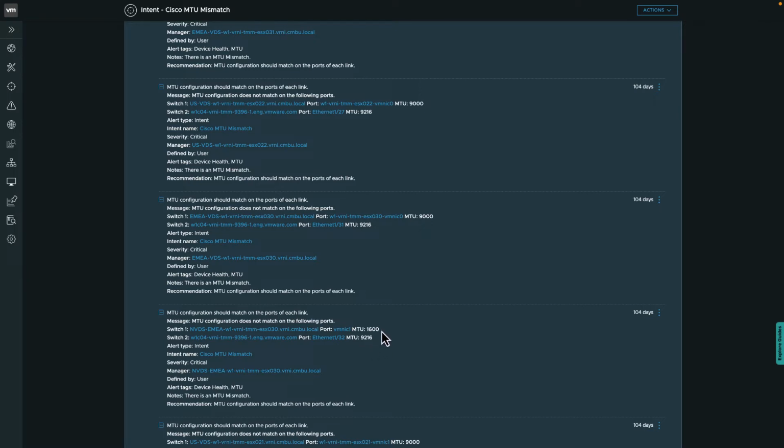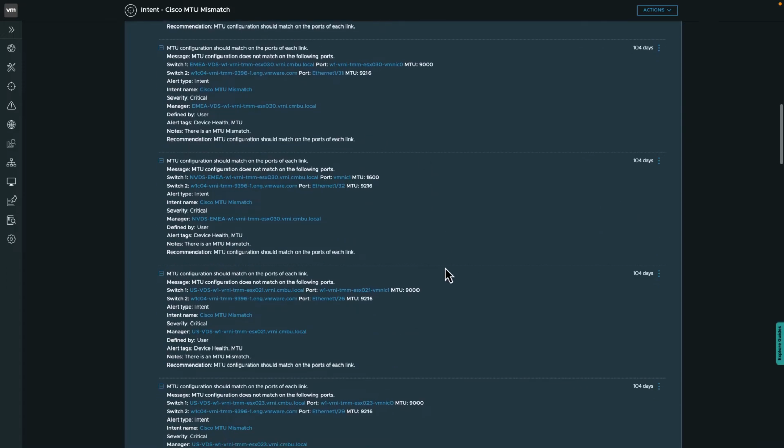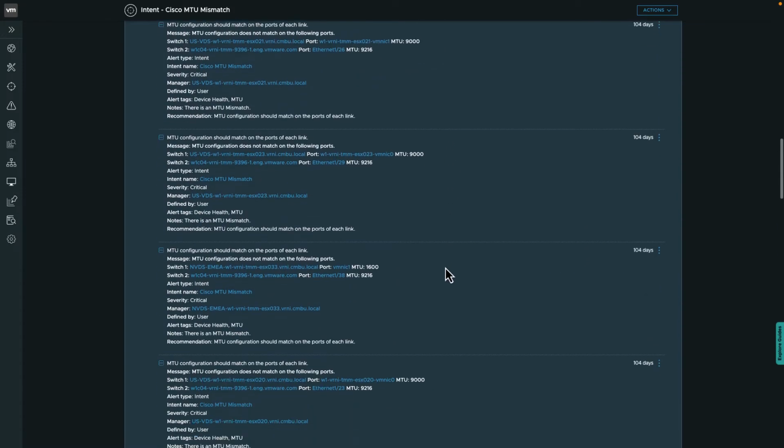So, technically this would work with NSX, but typically you'd want to have your jumbo frame set to match. So in this case, it's calling out an MTU mismatch. There are some things that you'll see here as an example. Different vendors use different default jumbo frame settings. So as an example, VMware, typically when you enable jumbo frames, it's going to be at 9,000, whereas Cisco is going to be at 9216. You'll even see Arista and so on and other vendors at various different configurations also.